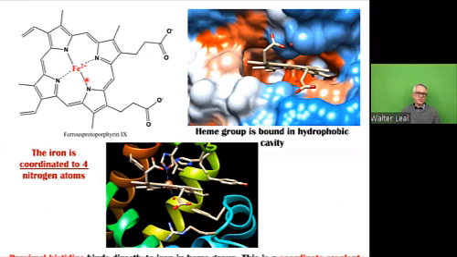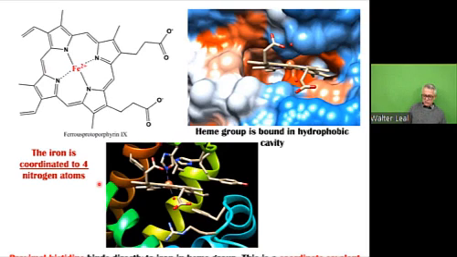So it's not an ionic bond. It's not a regular covalent bond where each one participates with 1 electron, but rather 1 gives the pair of electrons, and now it's a 50-50 business. So that's one type of covalent bond, the coordinate covalent bond. And we have 4 of them bound to the nitrogens of the heme group. And then the iron can make 6 coordinate covalent bonds. Iron 2, which is very important. Another one makes a coordinate covalent bond with the histidine.